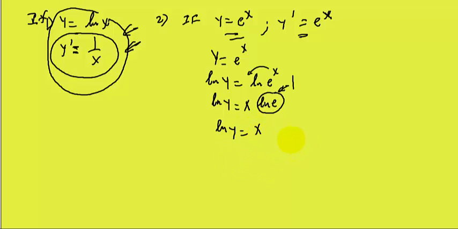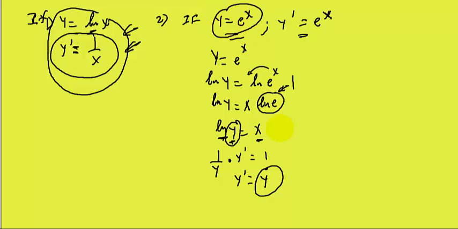Now I'm going to take the derivative using chain rule, implicit differentiation, because I can't solve for y, or I can, but I'd be going backwards. The derivative of the outside function ln is 1 over x; in this situation, because it's y, it's 1 over y, times the derivative of the inside, which is y prime. The derivative of x is 1. So y prime is equal to y. Well, y originally stood for e to the x, so my y prime turns out to be e to the x. And there it is.